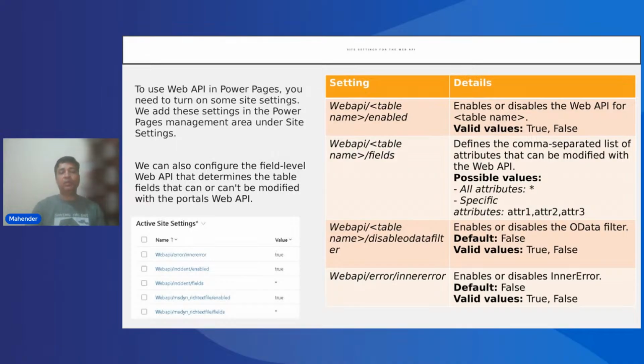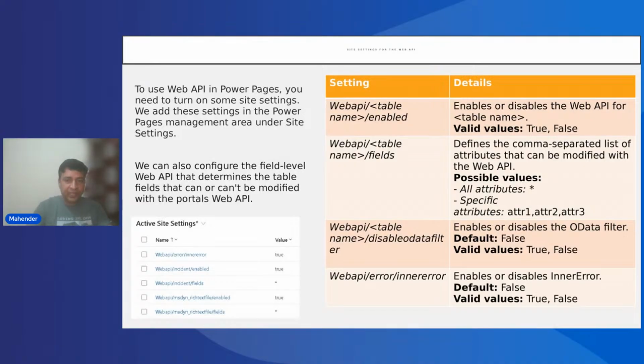If you want to use some particular fields for that update, you can mention those fields. Or if you want to use all the fields, that is all the columns available in the table, then we can use a star here. Star means it's going to consider all the columns that are part of this particular table.